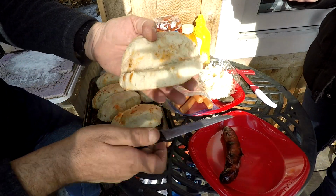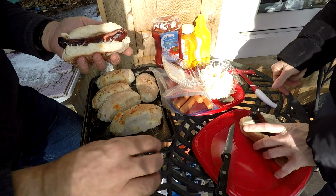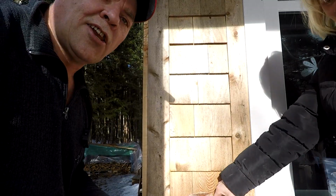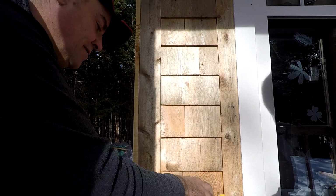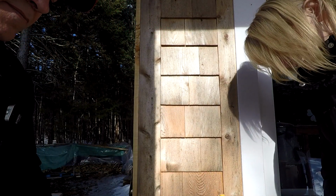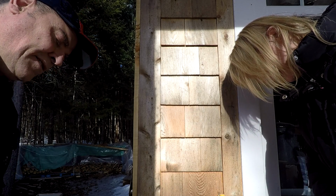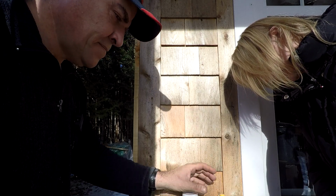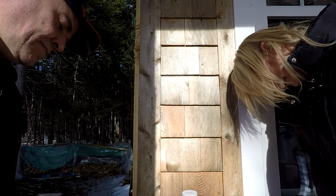Look at that, guys. Doesn't get any better than that. If you could smell this, unbelievable. These are going to be freaking good. Wow. What a nice last minute idea to make these and throw the cheese in them too. He's amazing, folks.